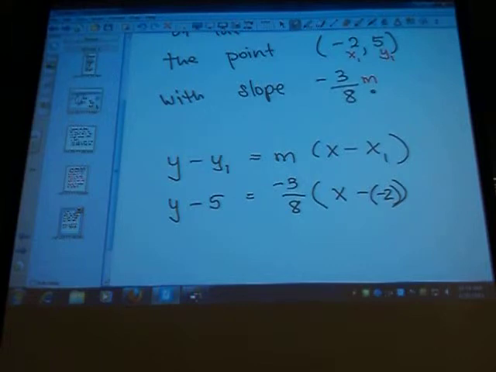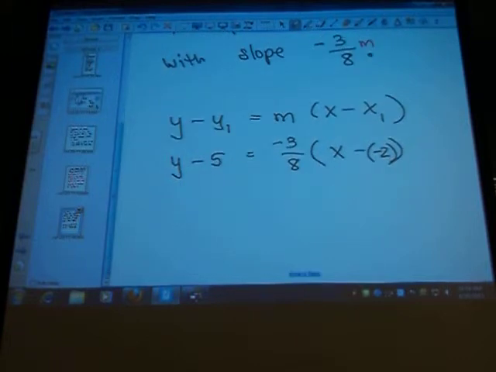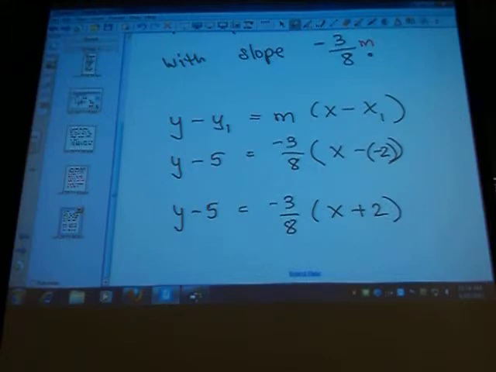Now the first thing I would do is I would just say, well, x minus negative 2 is really x plus 2. So that's the first thing I would do, even if you do that in your head as the first step, that's fine. Okay, will you look at this? You're trying to do more than one step here. You're trying to plug in and distribute. So plug in and then distribute. Why does it become x plus 2?